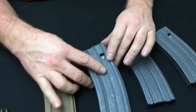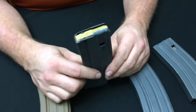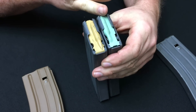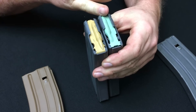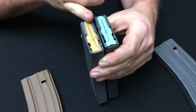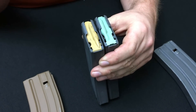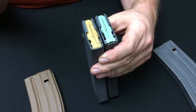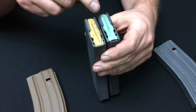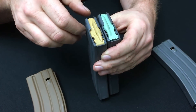The next iteration came around 2008 — this is known as the tan follower. This magazine had some issues from the get-go. As you can see, the way the cartridge indexed on the original magazine was always on the right, so your cartridge stack started on the left side. This tan follower magazine started on the right side. The problem was that many soldiers would feel which side of the feed lips the top cartridge was on to tell whether the magazine was fully loaded — the tan follower was the exact opposite side, causing confusion.